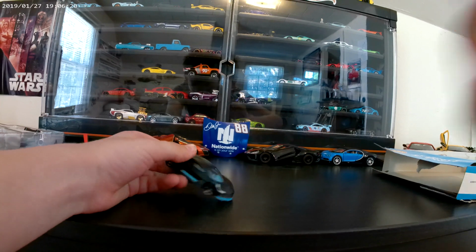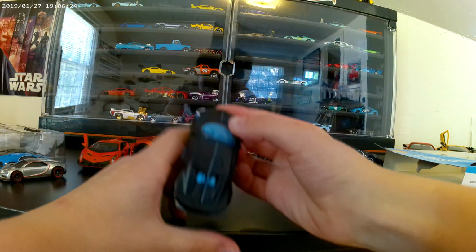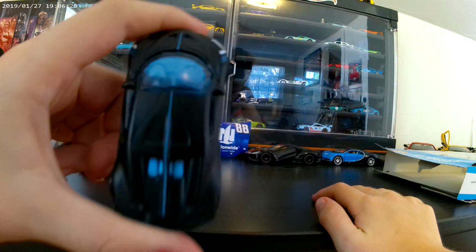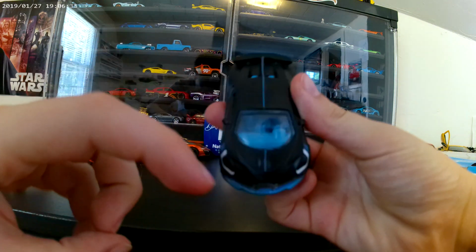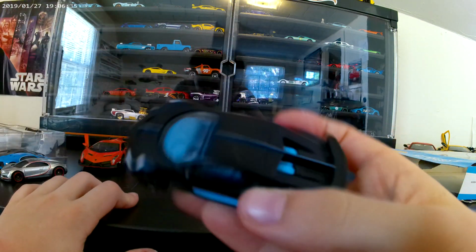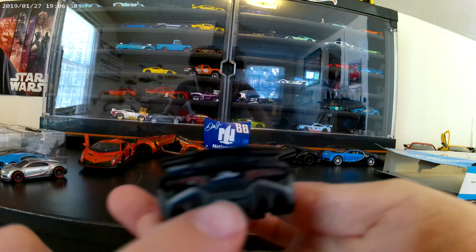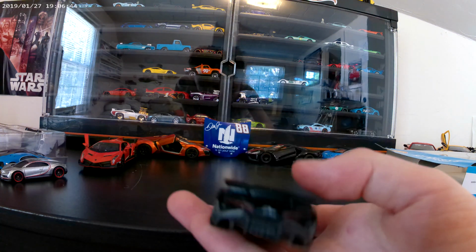This is also a Bugatti Devo, but in black. You can kind of see a manta ray if you look right here. And it's got that really cool blue stripe that goes straight down the center of it, right along here. You can see the engine exposed. And it also has the Devo on the license plate kind of area there. And it looks just awesome.